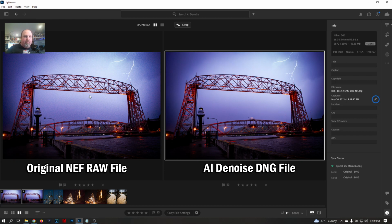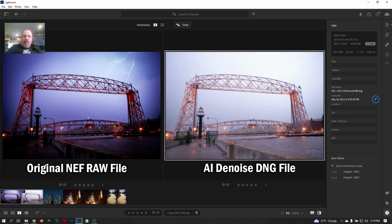This is still ISO 1600, but this was a unique situation. If I click on the original here, I was shooting in a thunderstorm. I was handheld because I wanted to get out of there because there was a lightning storm going on. So I didn't have a tripod, just handheld. I had it at 1600. It was still 1/20th of a second, so it wasn't the best for catching fast motion of the storm going on. I don't remember if I had it on automatic. I think I might have had it on one of the priority modes.